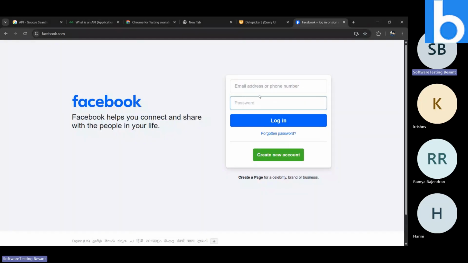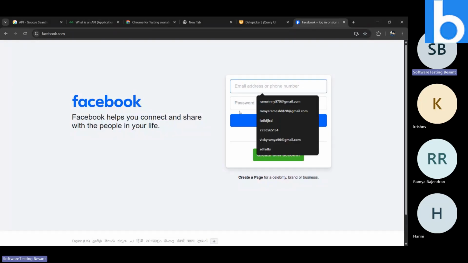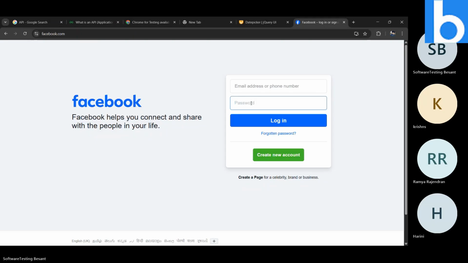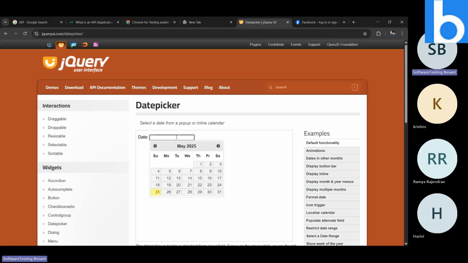How will we pass the value over here? Using sendKeys. Using sendKeys, we will be passing the value, and that value will be placed into the respective input box. That we have seen already. The same approach we can do, but here we are not using that approach.